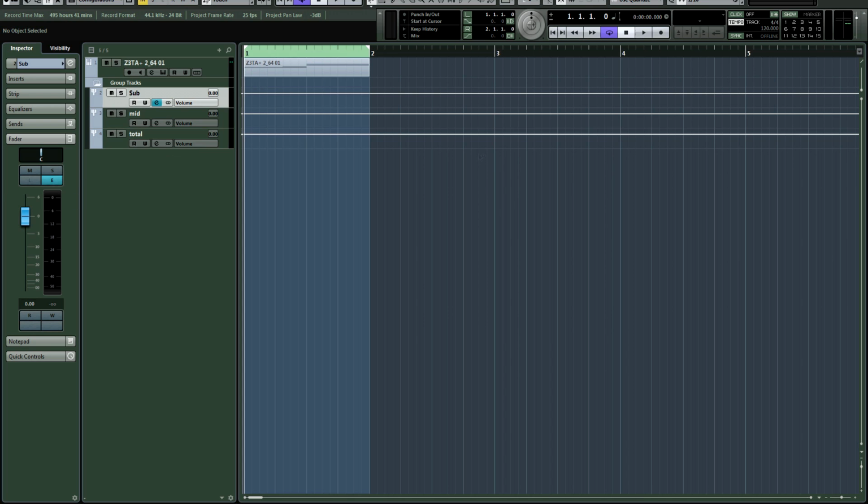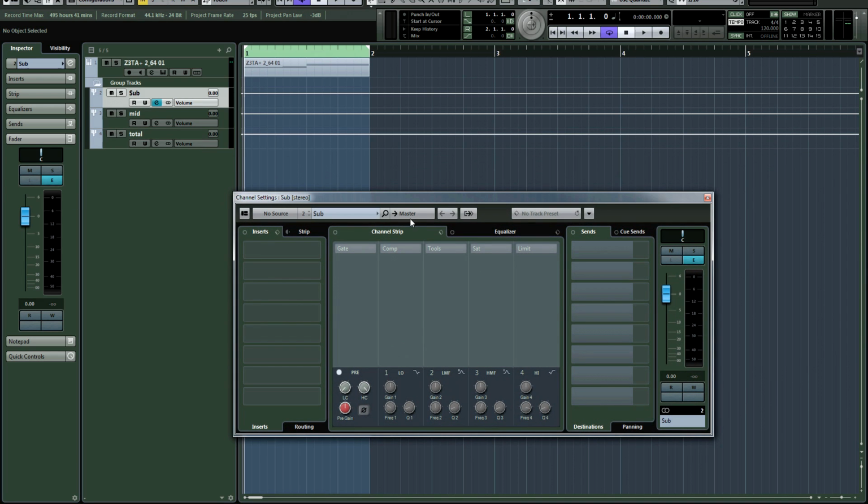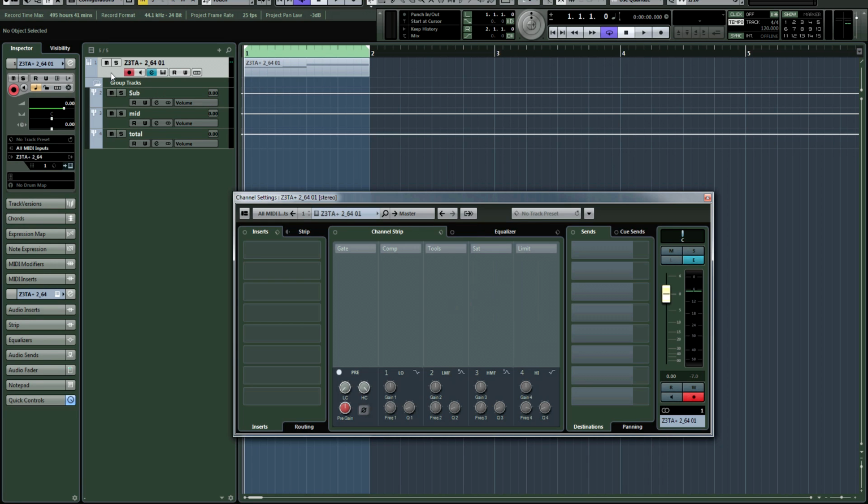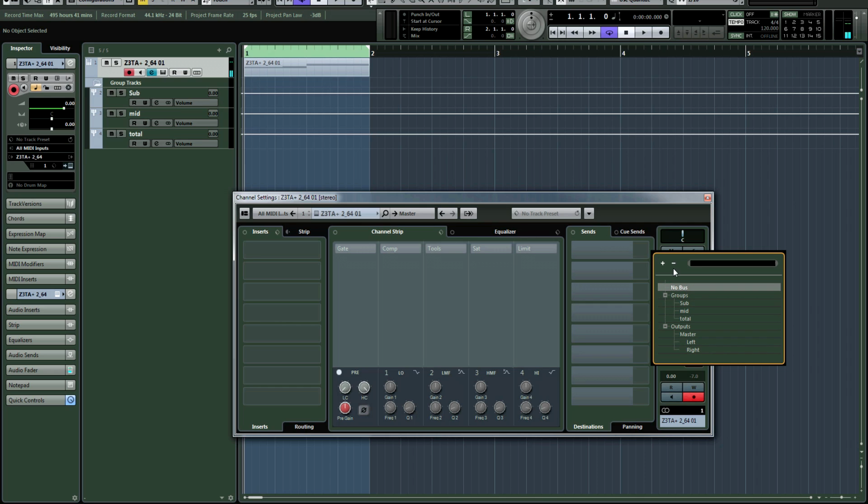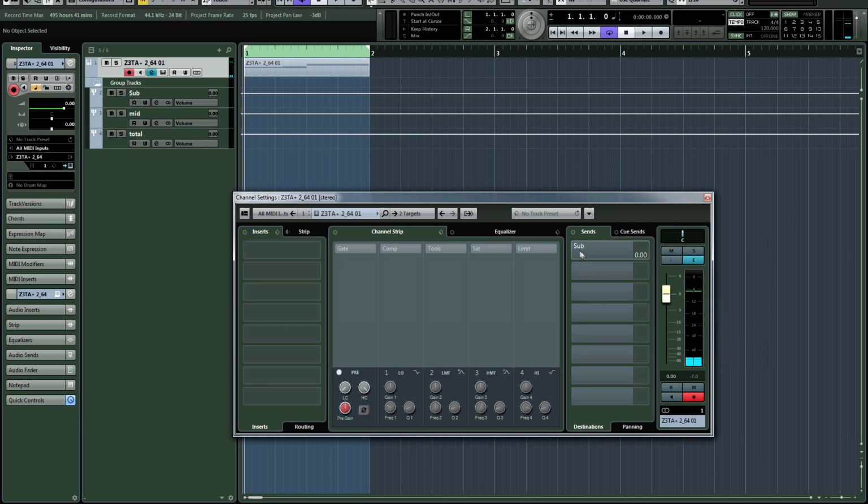And I'm going to route the sub channel into the total channel, and the mid channel into the total channel as well. And I'm going to send this output of Zeta into the sub channel. Not going to send it directly, just send it as a send. And I'm going to send this into the mid channel. Like that.